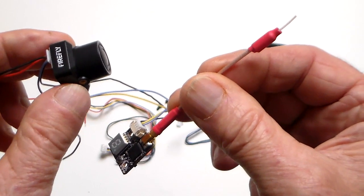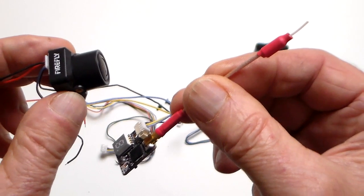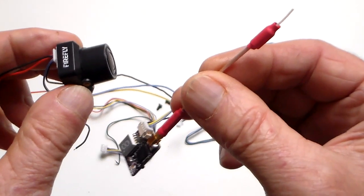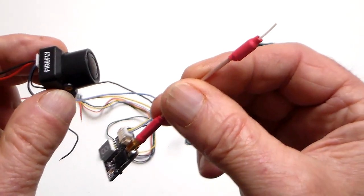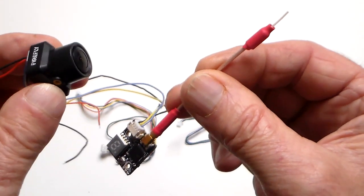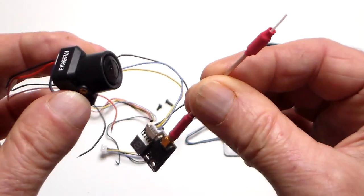Now let me start by saying I do fly quadcopters, I do fly FPV, but mostly I fly with action cameras mounted on a quadcopter. I don't actually race drones or anything like that, and I'm most certainly not the expert on FPV or wiring up the cameras. So you can join me in my adventure when I try and figure out how this goes together.